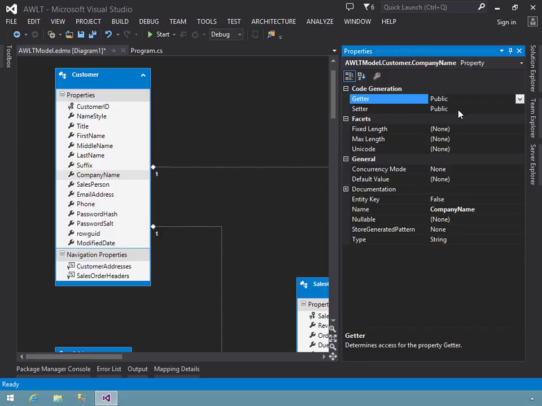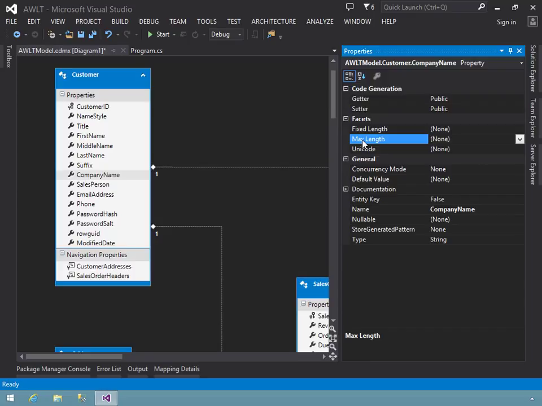Okay, one last thing about the facets of an entity data object's properties. Entity Framework ignores some of the facets of an entity property at runtime. And for strings, that includes fixed length, max length, and Unicode. So it's not going to prevent you from writing a string that is longer than its max length, for example. All that means is that the runtime isn't going to perform validation based on the settings. But some applications, most notably ASP.NET, can use these properties to provide a user interface that controls what value the user can enter for the property.